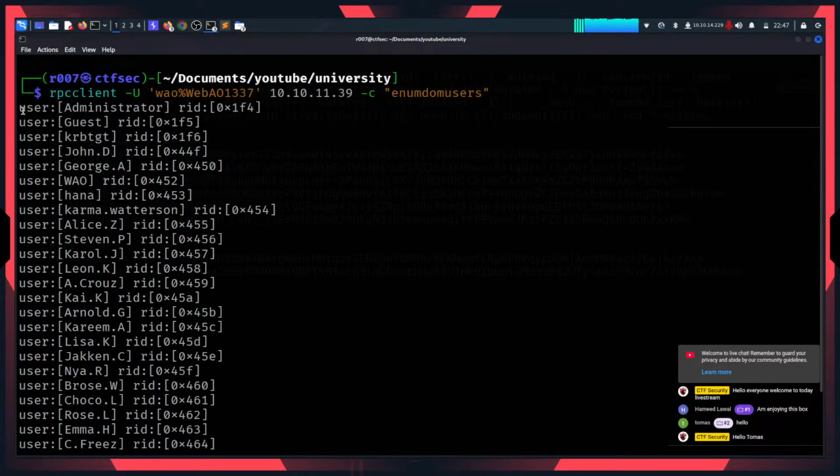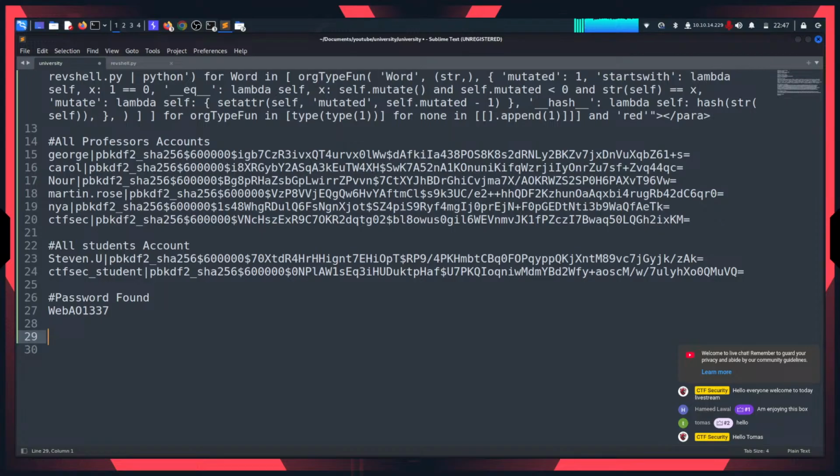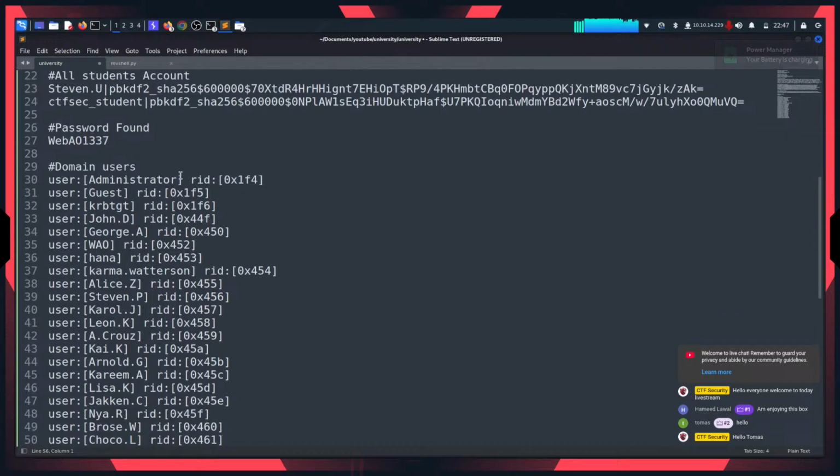So we can get a list of all the domain users here. Let me just log the system. Just a second. Okay, good. We have the domain users. So the list of the domain users.